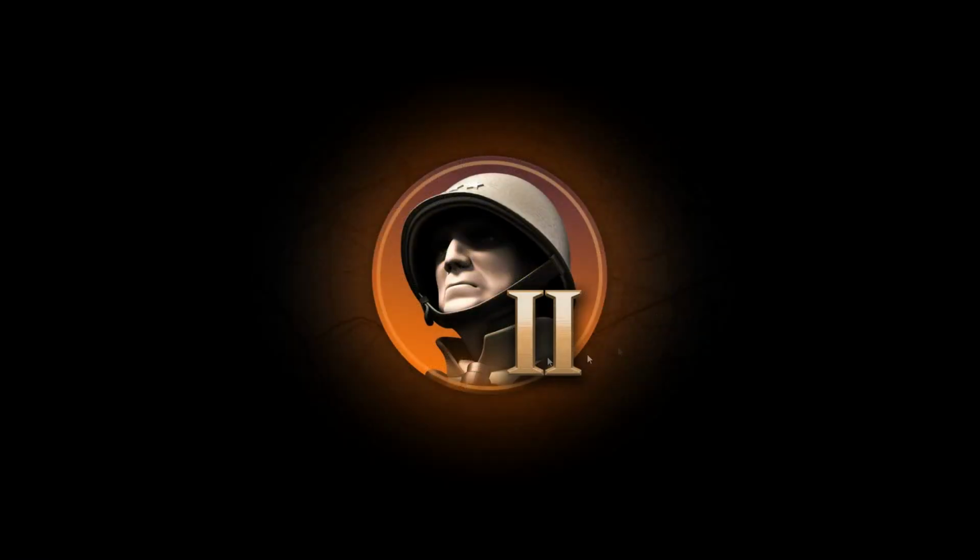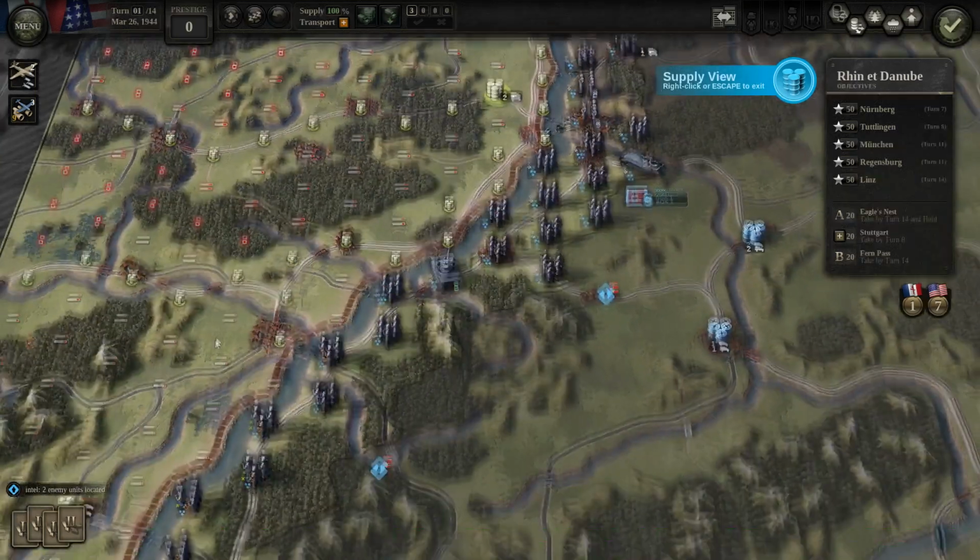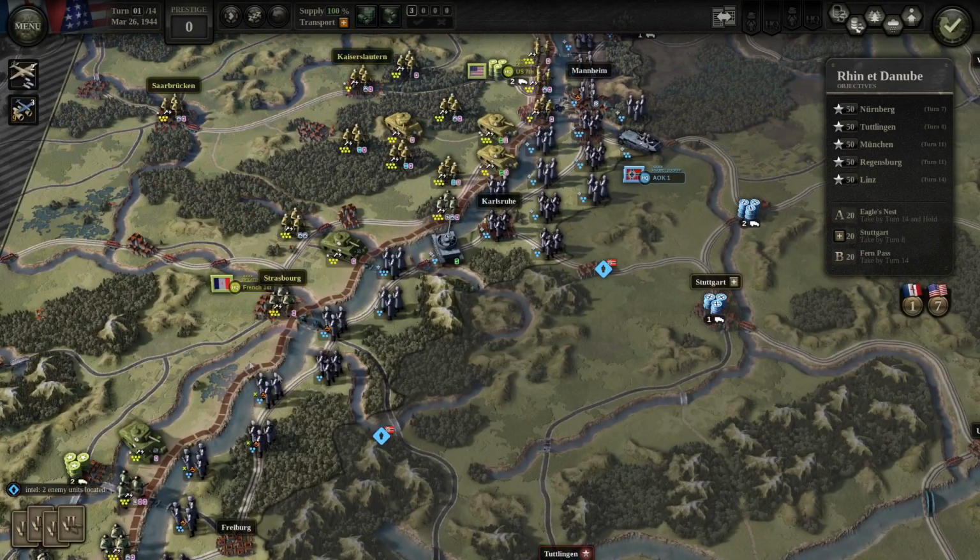I think I do have 1 card left to play. Yeah, we've got Ultra Intelligence, remove Fog of War during player turn, for the entire map, for just 1 turn, though. And then we've got an additional transport, which will probably come in handy eventually. I don't think we need it yet. We still have pretty good supplies.